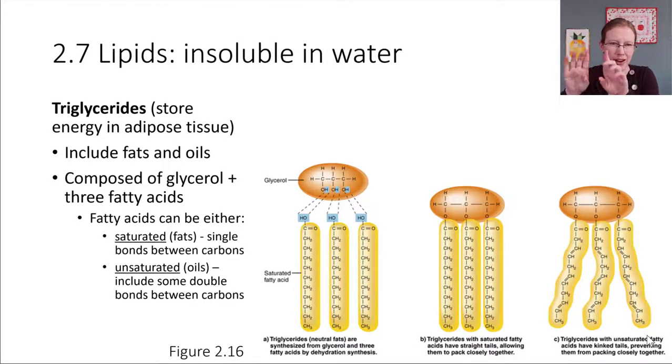They tend to not pack. And so this structure ends up being liquid at room temperature. These are going to be the oils. Whereas this one tends to be solid at room temperature because those chains can pack against each other really tightly and sort of settle in against each other. So this would be like butter, for example. This would be like olive oil, for example. And that's the big difference between the fats and the oils is whether those fatty acid chains are saturated or not saturated.